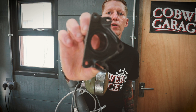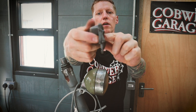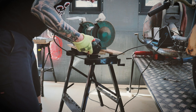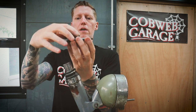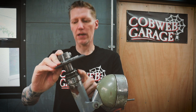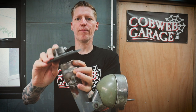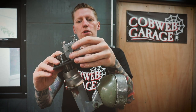There's lots of lumpy bits on this bracket. So my first job, before I make the plate, is to grind all these lumpy bits. I've ground down the Lambretta bracket, which sits there. So we have to now make a plate which is going to bolt to the Lambretta bracket. And also to cover up the bearings here, I've got an old piece of reducer from an exhaust pipe. So I'm going to put that over there and just weld it to these motorcycle clamps which are going to screw to the top.